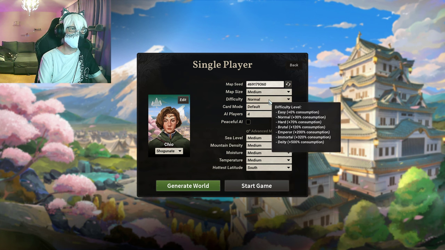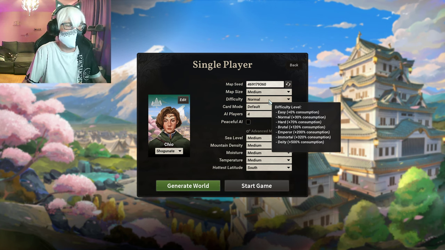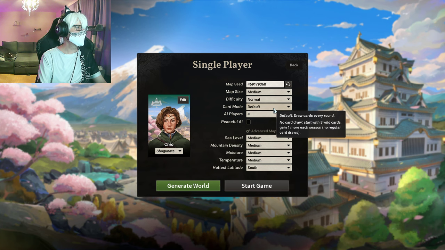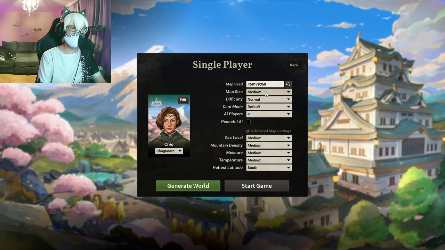Card mode. Default. Difficulty. Normal. My first time playing the game, so maybe stick with normal. I see you napping back there, Paleo. Map size, medium, AI. Oh, there's AI, is there? Well, I guess you have to have a military as well, because it looks like there's an option for peaceful AI. Sea level, mountain density, moisture, temperature, hottest latitude, south. All right, well, generate and start.